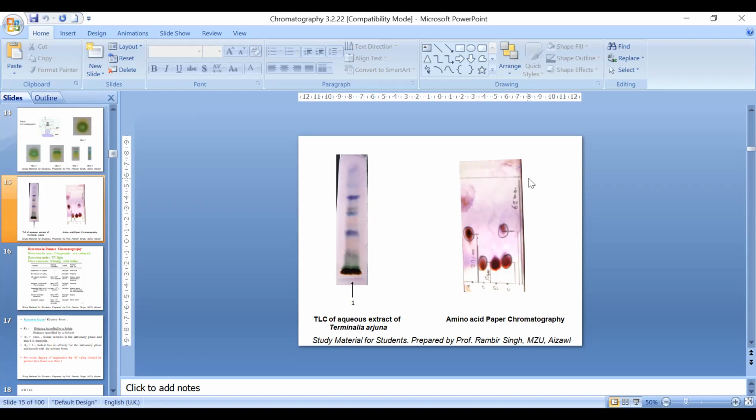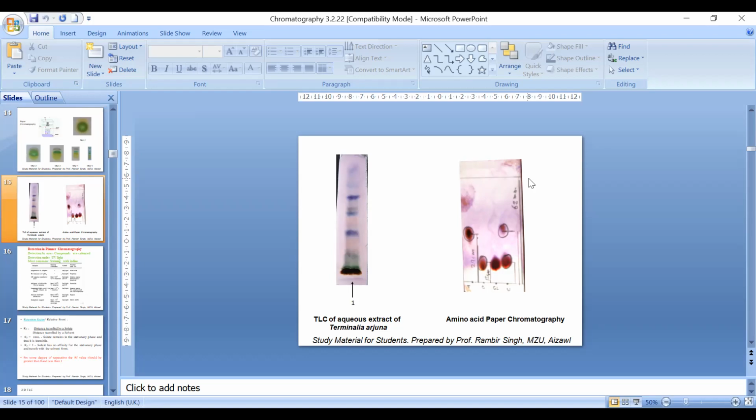Other organic compounds, which may be polar, less polar, very less polar, whatever may be, will interact with the stationary phase. When we are separating organic compounds, these compounds tend to have certain functional groups. And if the compound has a functional group, then it will have some kind of interaction with silica, more or less. If the compound is polar, the interaction will be more. If the compound is non-polar, the interaction will be less.